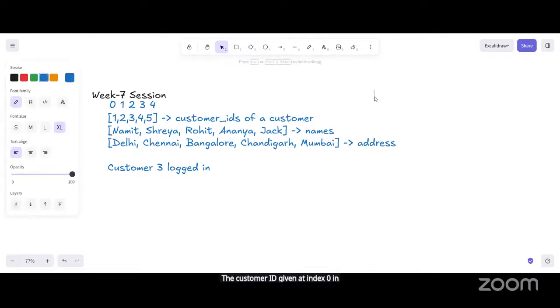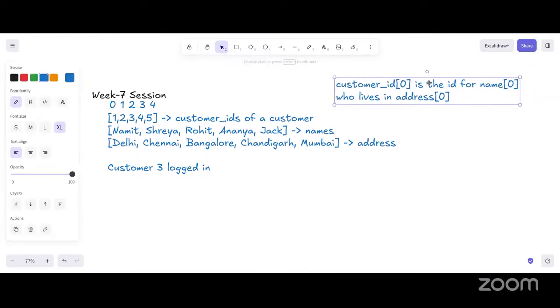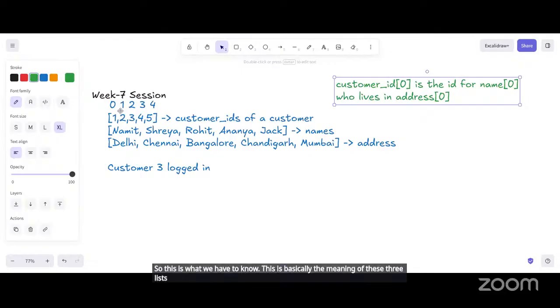So basically, customer 0 is the ID for name 0 who lives in address 0. Got it? So this is basically the meaning of these 3 lists based on the index.